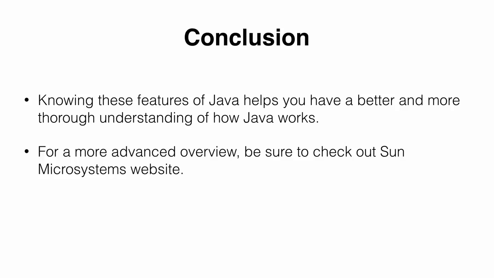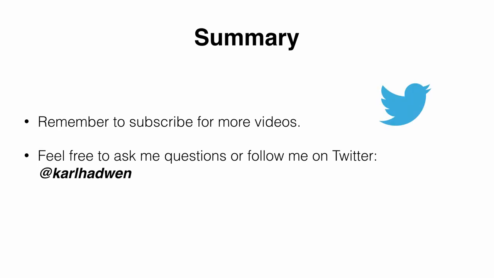So again, knowing these components and features of Java gives you a more thorough understanding of how Java works. You don't really need it if you're just working with high-level code, but it is really useful to understand, and it helps your job prospects and everything else for that matter. If you do want a more advanced overview, be sure to check out Sun Microsystems. Their website's very useful for anything when it comes to Java. Also, as we come to the end of this video, the next video should be based around the garbage collector, or the stack and the heap. It's imperative that we go over that.